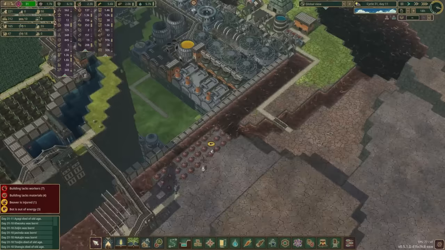I will have to put some storage for logs. Let's put that right here. Set to obtain. There should not be any possibility for beavers to get poisoned going through here. How are my haulers set up? Okay, these are still all beavers, but there should not be any reason for them to come in here, so I'm going to trust them that they won't do that.